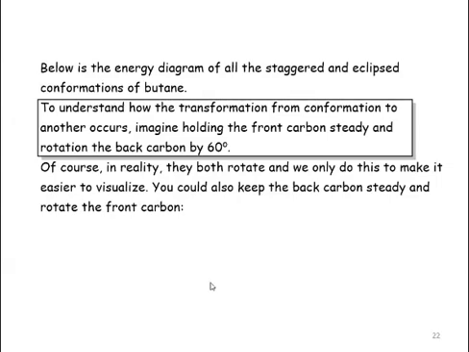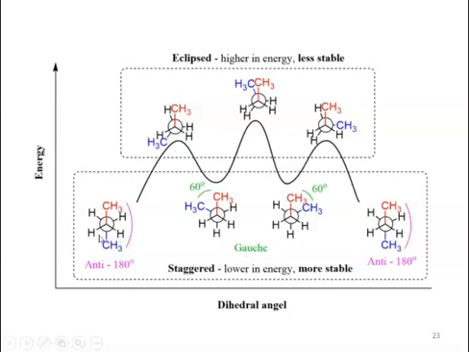So we can find out all the conformations of butane by doing this imaginary rotation of one of the two carbons. Let us start the first structure of butane with an orientation like this. Here we can see CH3 and CH3. They are lying opposite to each other, and the dihedral angle is 180 degrees. So if we draw a graph taking energy along the y-axis and dihedral angle along the x-axis, what we can observe is that the first orientation, that is anti-conformation, is associated with less energy.